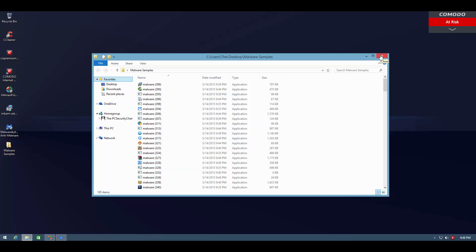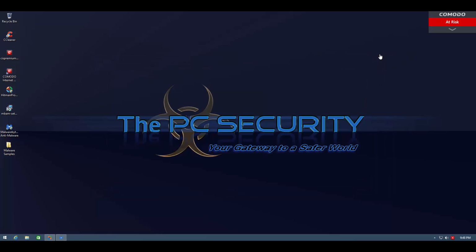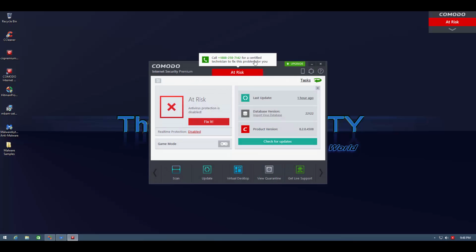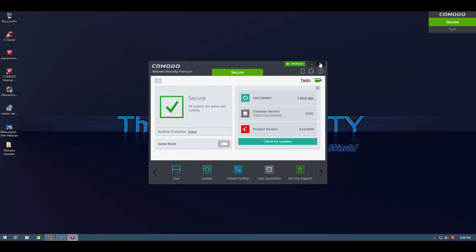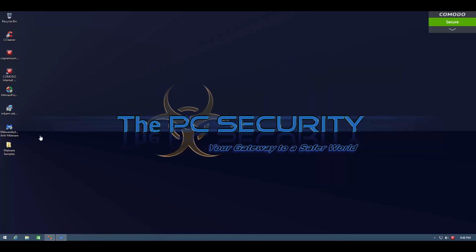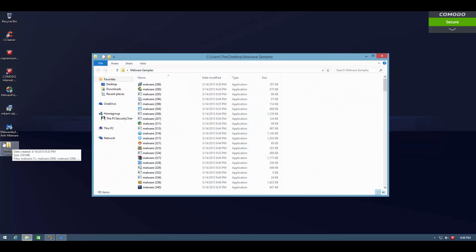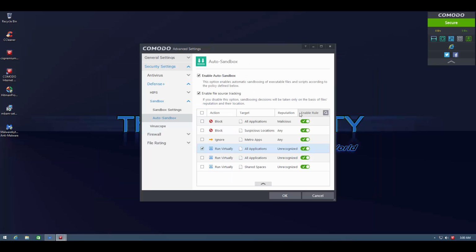In fact, there was a time when I used to see some decent detections, but that has really changed in the last few days. I don't know why. Have they tried to make their engine more light and move more signatures out, or is it just that they're not keeping up with it as well as they should? Anyway, signatures is not the prime focus of this product. I think we all understand that. So let's get to their prime focus, that is 0-day protection. So, welcome back.